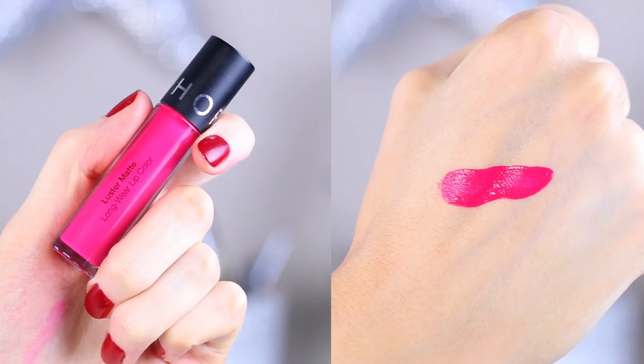So first we're going to start with a positive one, one that I absolutely love — and I love the entire line. That is the Sephora Lustre Matte Longwear Lip Color. I love these. This one is in Magenta Lustre. I also have Nude Lustre and Berry Lustre. They're all gorgeous, really rich pigmentation, a lot of color. But they don't feel gloopy or heavy — they're nice and creamy and just beautiful, with a beautiful wear on the lips.